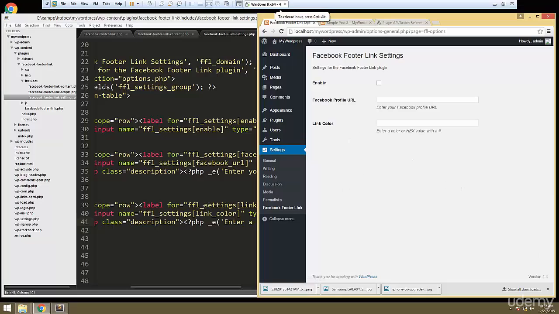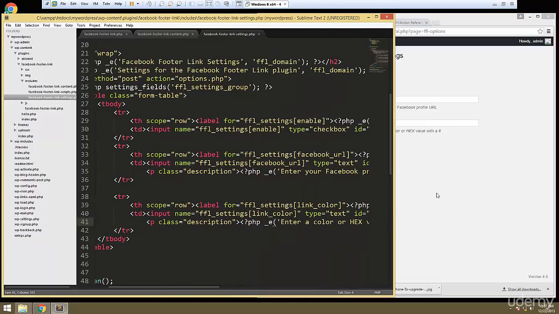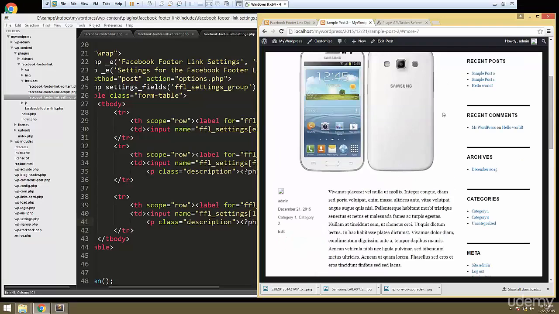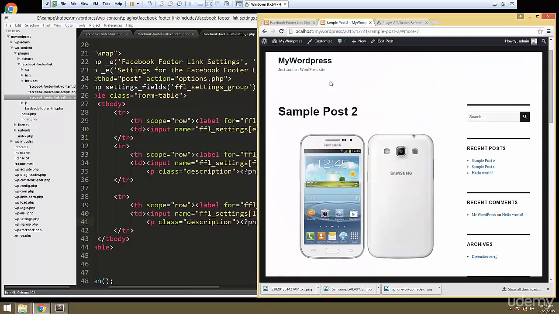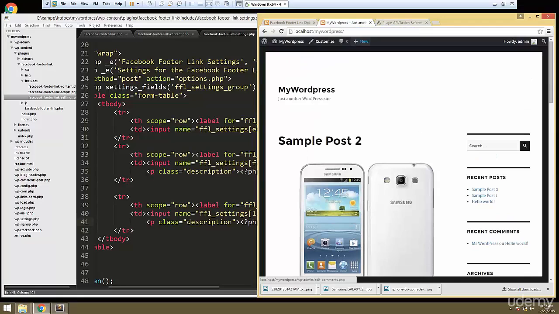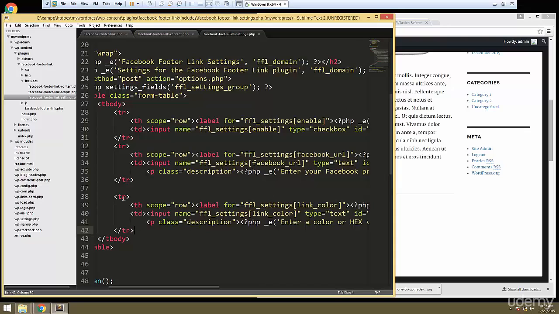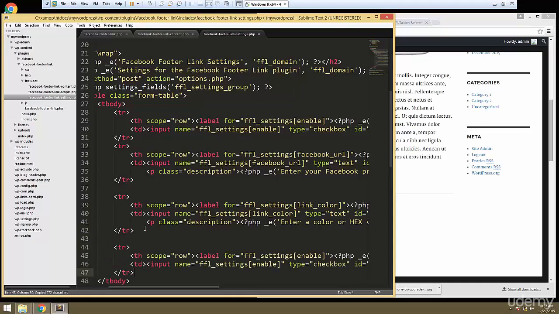The last thing I want is another checkbox, and I want to be able to choose if we want to show this in the feed or not. By the feed I mean the home page with a list of all posts. So that's the single page, and then we have this feed, which right now it is displaying on, but we want to give them the option for it to just stay on the single page. So I'm going to copy the first checkbox up here, and then we're going to change this to, we'll just say, show in feed.